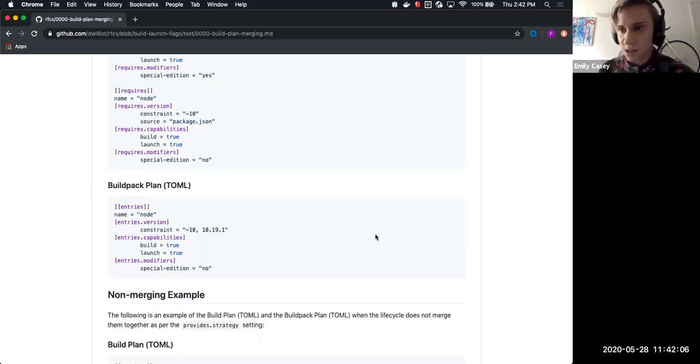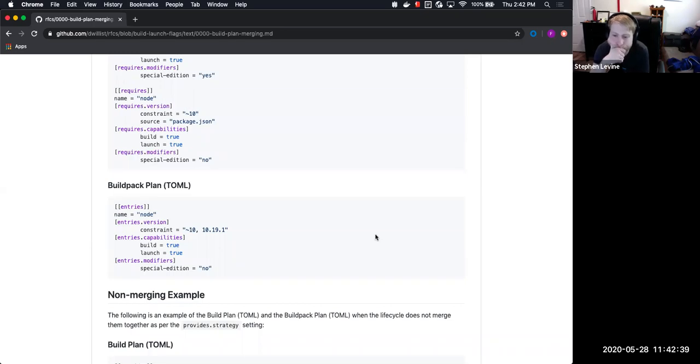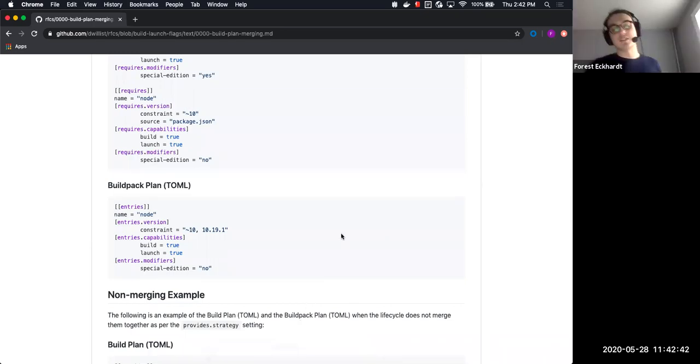lot of spec changes. Well, it's only for detect that functionality happens, right? For the actual, I guess before it's just merging stuff, but the only actual logic functionalities are bin detect, if I'm remembering the RFC correctly. So that is being able to fail out early, I guess, in detect and not have to go through build. Is that right, Steven? Or Forrest? Yeah, that was the general idea, that being able to bail out earlier during the merge, if you can sense that there is a conflict, not having to hit build at all.